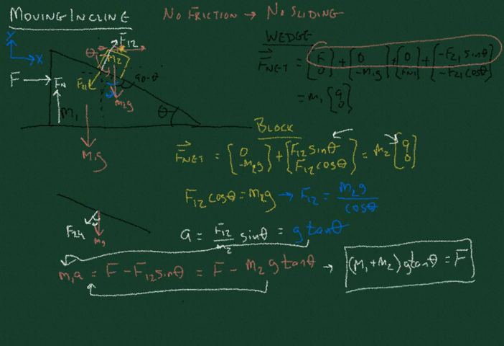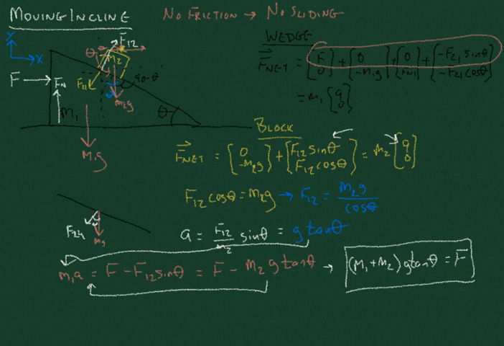Okay, so we solve this just like we solved the other problems. Notice that I made a few mistakes along the way that I caught just because I know I've worked this problem before, and I know basically what the answer should look like. But you can see that there's a lot of places to make mistakes, right? It's very easy to swap an angle. It's very easy to confuse mass 1 and mass 2. Those are some of the mistakes that I made and caught along the way.